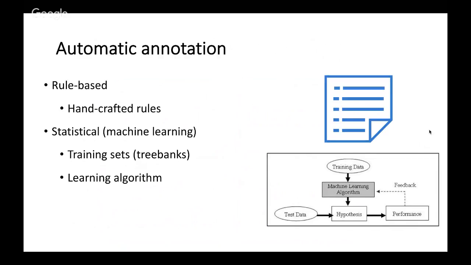And so that's what I meant when I was talking about adapting to the features of the corpus. So if the training set consists of texts of a given author or a given era or genre, then the algorithm will learn the features of that language to some extent, also depending on how much data we're giving it. And then it will be more likely to perform well on similar texts, whereas it may not perform so well on texts from a very different time period or different genre or style.